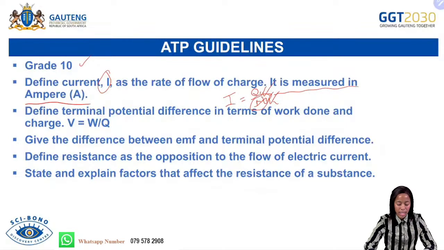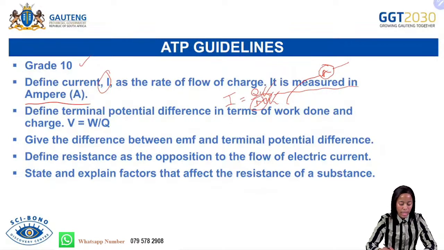So remember, in grade 10, we also learned that to measure the current, we use an ammeter. And you also learned how to identify the current on a circuit. You would represent it as a circle with an A inside. That would be your ammeter, and it would be there to measure the current.